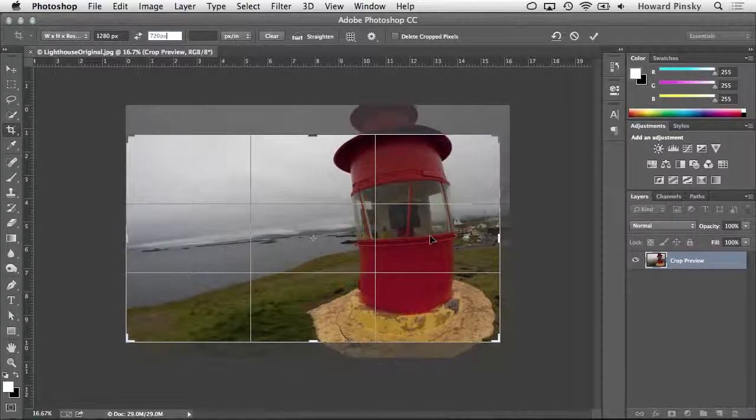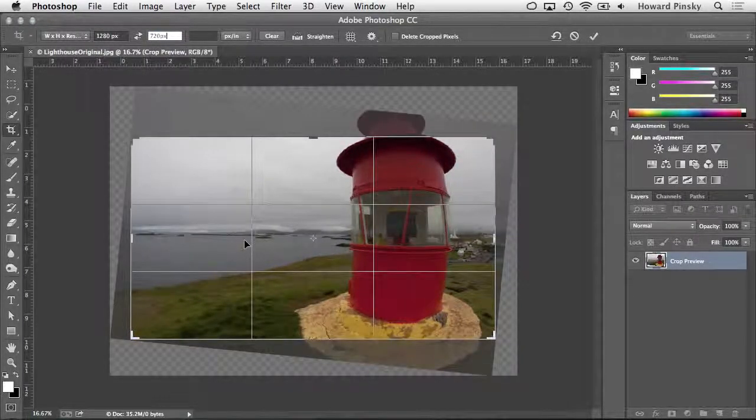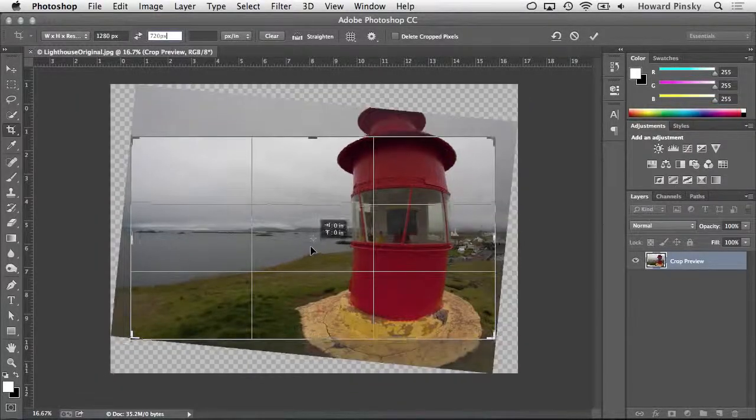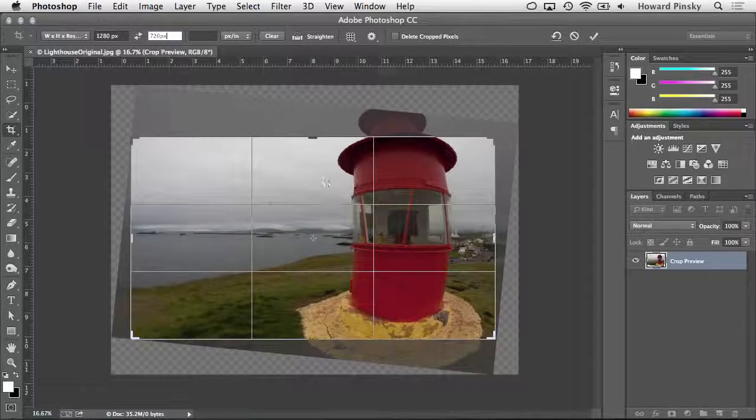But before we apply the crop, there are two more options you want to take note of. First is straighten. Many times I found myself taking a picture of a horizon, only to realize that I took the picture on an angle. Instead of rotating the image and guessing if I corrected the mistake, I can now click on the straighten button right on the options bar, and then draw a line across my horizon. Photoshop will use that line to correct the image and show you a preview of what the final image is going to look like.